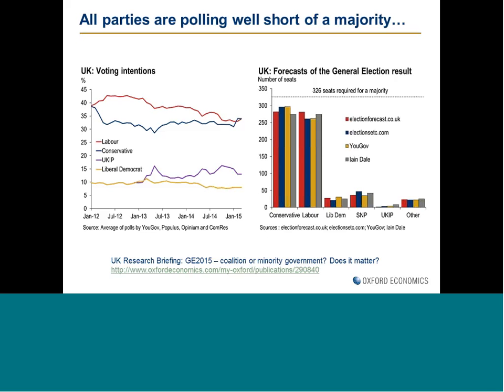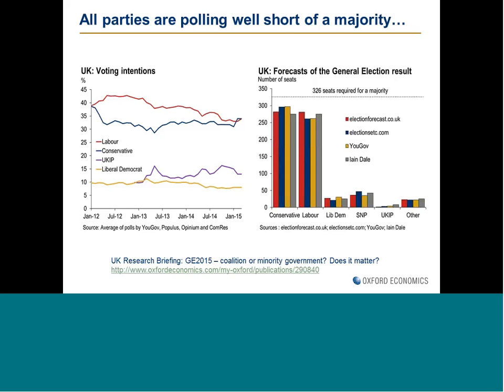So it's still very much a fight between the big parties. But I think what the rise of the smaller parties has done is it's really started to eat into some of the numbers that the main parties may achieve. And certainly, if you look at the right-hand chart there, it looks like leaving all of the parties a long way short of getting an outright majority. 326 seats are needed for an outright majority. About 323 if you take out the Speaker and take out Sinn Féin, who tend not to actually take their seats in Parliament.